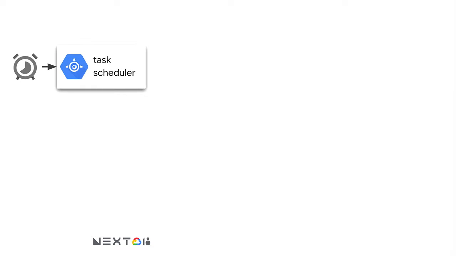The first thing to know is that every 5 minutes, there is a Cloud Scheduler, which is going to trigger another service, what we call our task scheduler. The task scheduler will query the database for web pages to watch. The database will return the set of web pages to watch. For each of those web pages, the scheduler will create an event in Cloud Pub/Sub, and this event will be: take a screenshot of that page. So one event per screenshot to take. This is the only job of that service.